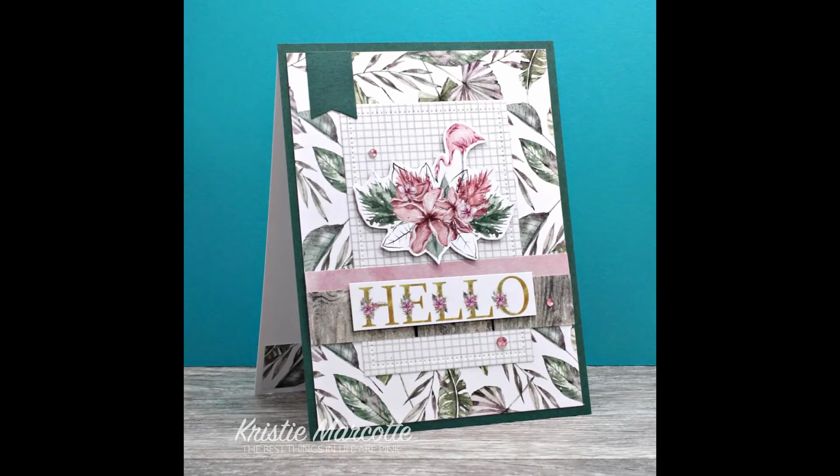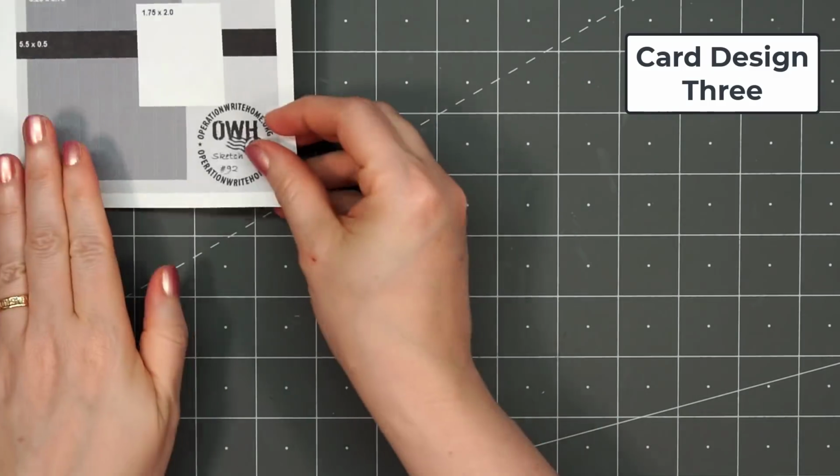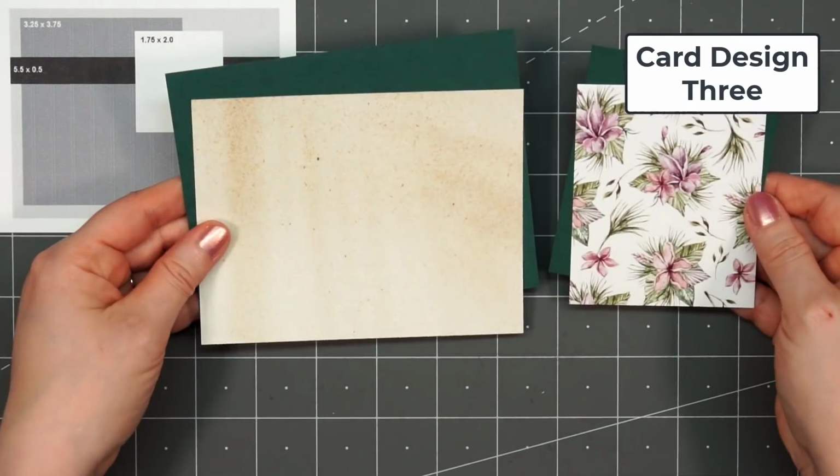For the second card, I used a different cut apart that had the little floral image. I think both of them turned out very pretty. Moving on to card design number 3, I'll be using a card sketch from OWH.